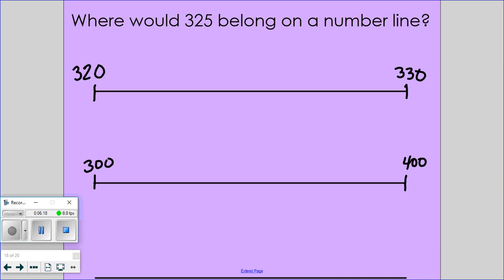Alright, when we start getting numbers this big, sometimes it's easier for me, especially on my first number line, 320 to 330. The only thing that changed is the tens place, right? You see that? The only thing that changed between these two numbers is what I have in the tens place. So pretend that it's just a 0 to 10 number line. If it's 0 to 10, what's the middle going to be? Not a trick question.